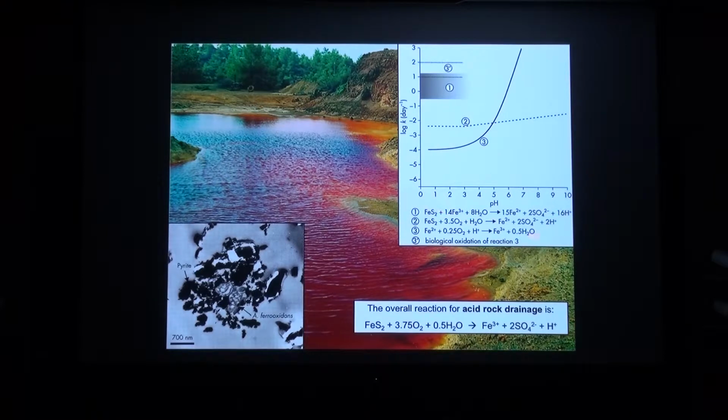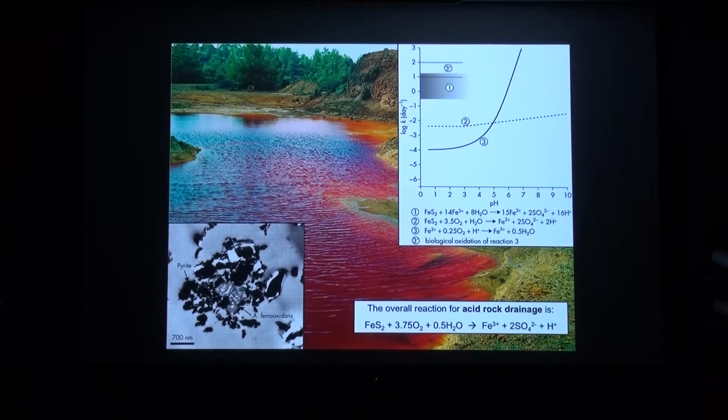But the key rate of pyrite oxidation happens at pHs less than 4.5 when ferric iron in solution reacts with pyrite. This is a really fast reaction, generates lots of acidity. So if you ever have an abandoned mine site, and the pH gets below 4.5, you're stuffed. That's when things get bad. Before it gets to 4.5, you can still control it. But the key point here is that this reaction is fast. We're consuming 14 ferric irons producing ferrous iron at a rate way faster than the ferric iron can be generated. So just looking at the difference between the rates of reaction, you should never get acid mine drainage. But the reason you do get acid mine drainage is because bacteria drive this reaction, number three prime.